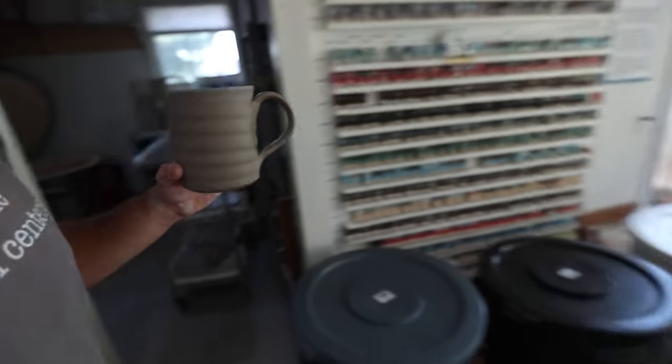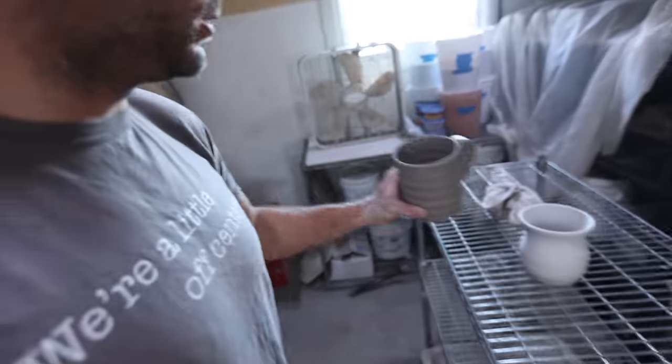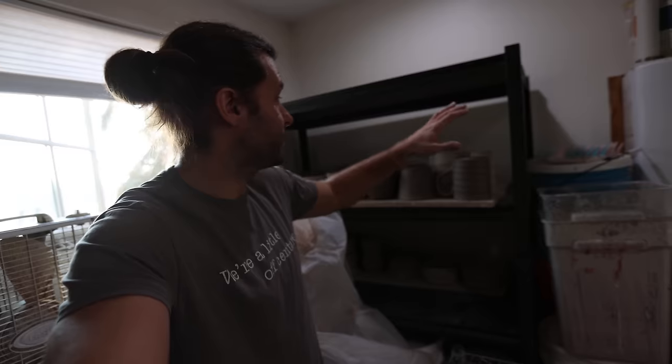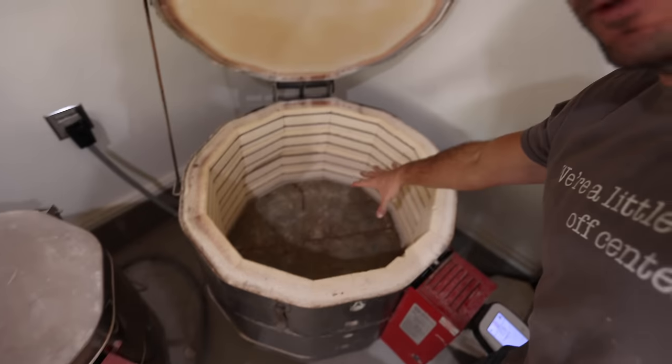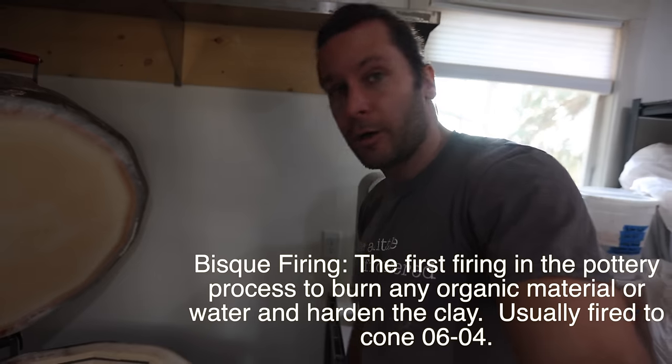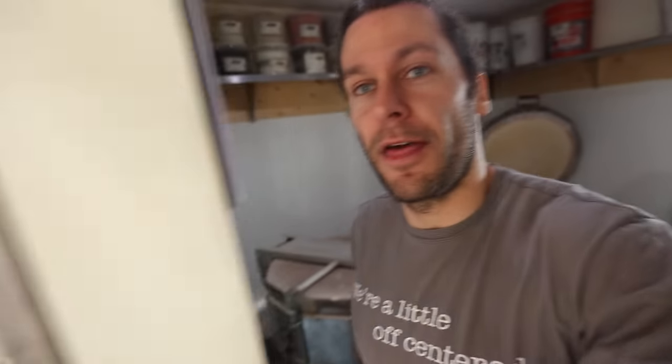Then we take the mug over to this room — the kiln room, or the electric kiln room, since we also have a gas kiln shed — and this is where we let things dry. These were pots done yesterday; I'll take the plastic off. We cover them with plastic overnight so they can get to a really even consistency. Normally I'd cover the new mug with plastic for about a day. After everything is dry, it gets loaded into this kiln, which we use for bisque firing — it can fit around a hundred mugs. We fire it to cone 04, which is 1,945 degrees. Once those are done they come back out here as bisque ware, meaning fired one time to a lower temperature, and now we can apply glaze.